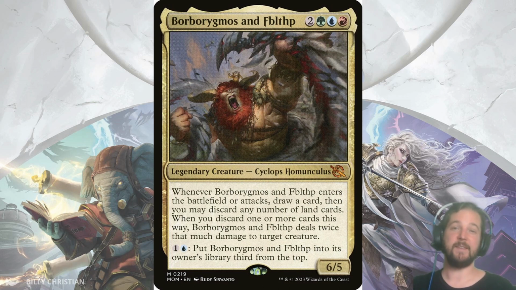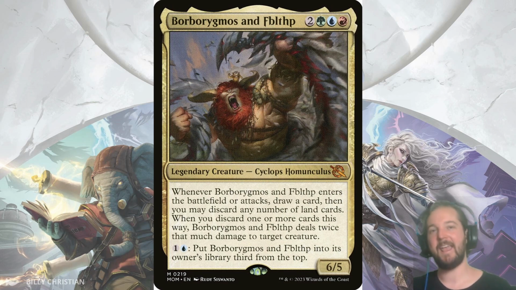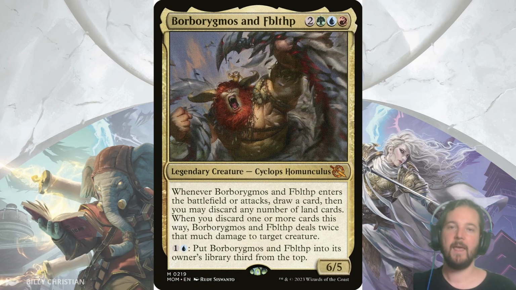Borgamos and Fibblethip is a mythic I haven't gotten to cover yet, and if you are in Temur, a green-blue-red combination, Borgamos is worth splashing. It's best in Gruul, but I've found Simic to be its second best archetype, since Izzet Convoke tends to be looking to go wide rather than play big creatures. It's a 6/5 for 5 that draws a card when it enters the battlefield or attacks, then you can discard lands to deal 2 damage for each land discarded, and it's very difficult to remove Borgos because you can blink it into your library for 1 and a blue.